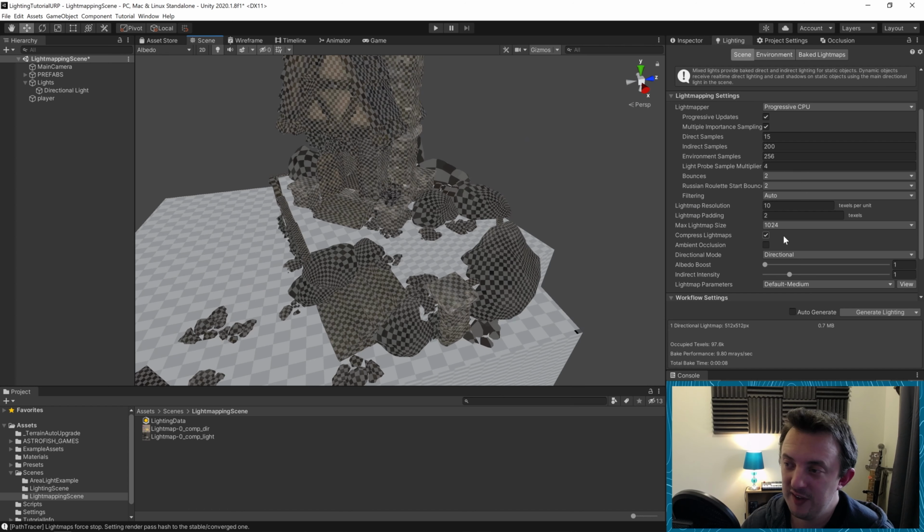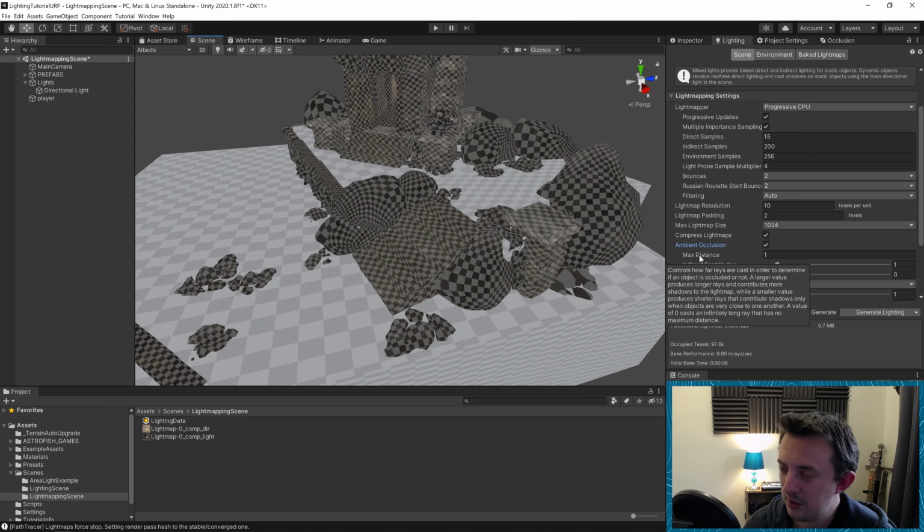Now we've baked our first light map and we understand the use of texels and how the samples are created, generated and calculated. We can start to have a look at some of these other settings. We can also turn on ambient occlusion, which is kind of like an artistic choice, and it's just going to create those dark areas where areas are intersecting or are very close to each other, almost like contact shadows.